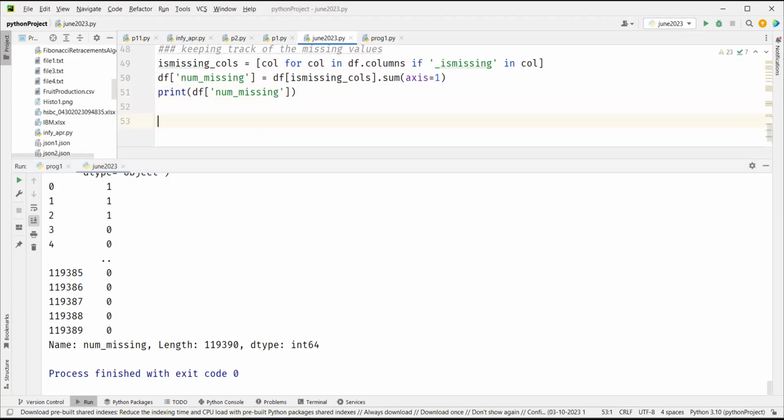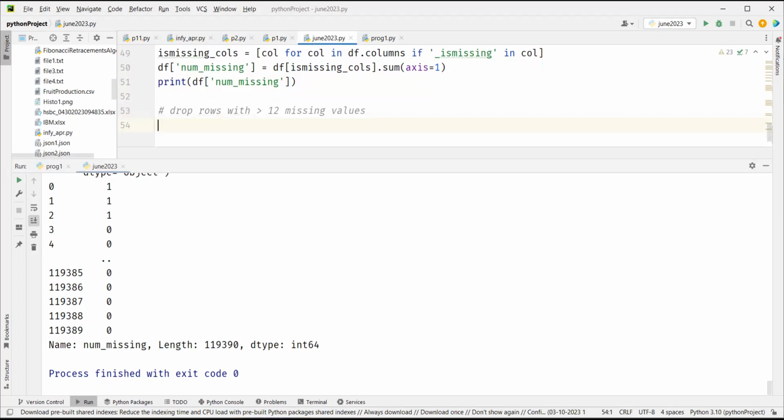So we are dropping the rows now. We dropped the columns; we drop the rows which have, let's say, more than 12 missing values. Tomorrow when we meet, we'll talk about how to replace these values with mean and mode. So drop rows with greater than 12 missing values.